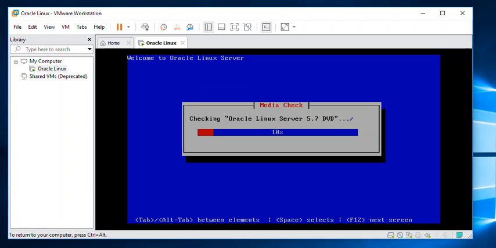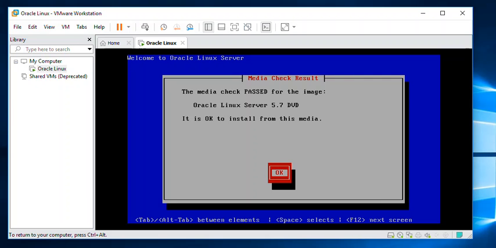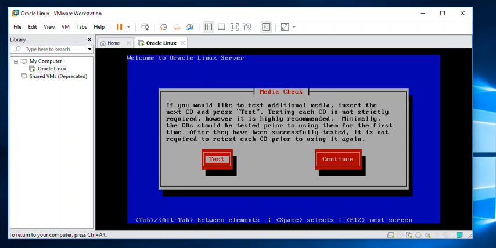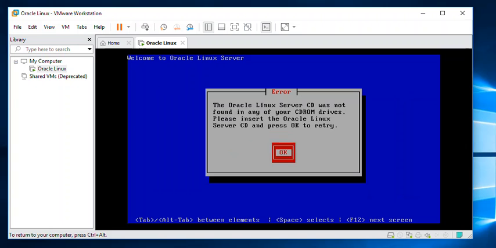It's the 5.7 version of Oracle Linux. It will take some time, so be patient. Okay, now we can start. You can continue. Okay.